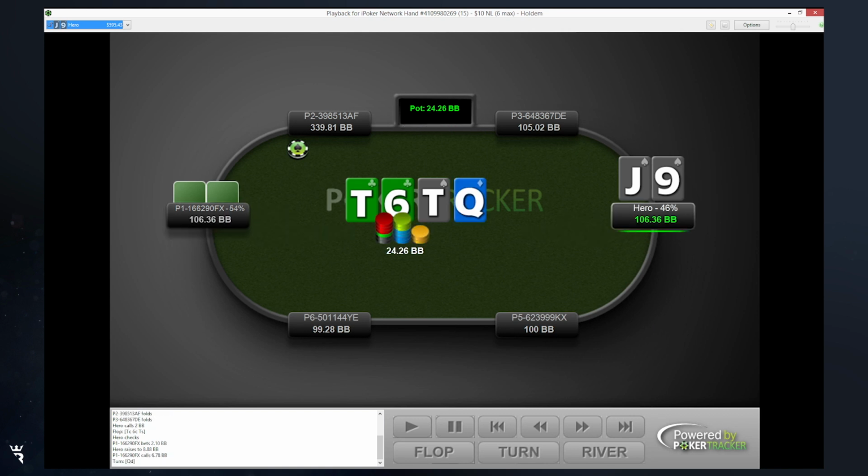This combo, I think we'll take a look here and see that we definitely can check raise this type of board texture with backdoor straight draws, backdoor flush draws on a paired board. I should have enough equity to do it. In fact, I may even have enough equity to check call. On the queen, this is going to be mixed, because if I bet every single draw here, I'm going to be way out of line toward draws. And given his emotional state, I thought that checking was probably the preferred line, because that sort of player who likes to bluff raise rivers is probably jamming here for protection for a fair bit.